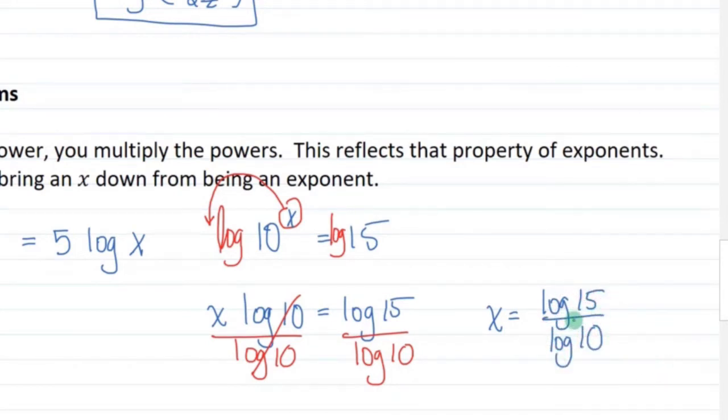Now, I didn't write any subscript here. So this is actually any log I want it to be. So you can actually use log base 10, which is the common log. And your calculator will do these. So just take your calculator, find log of 15 and divide it by log of 10, and you'll get your answer.